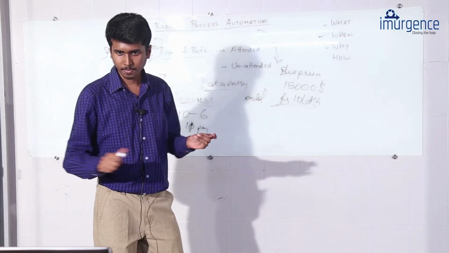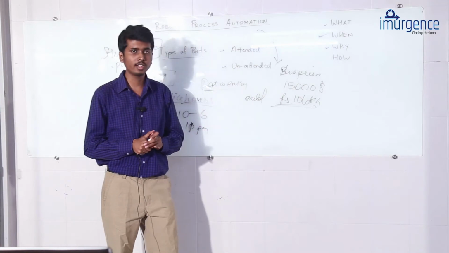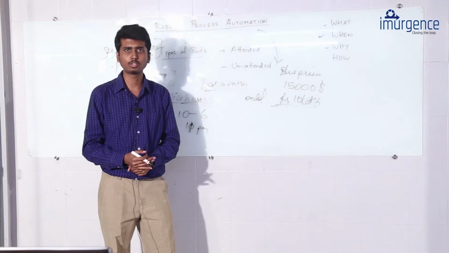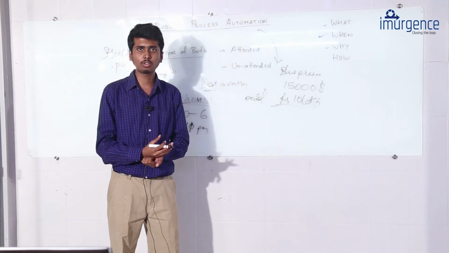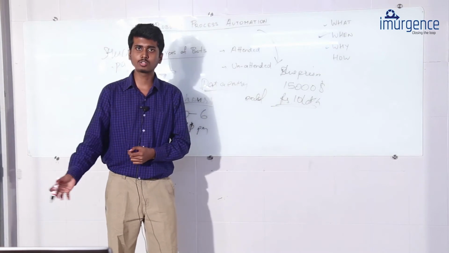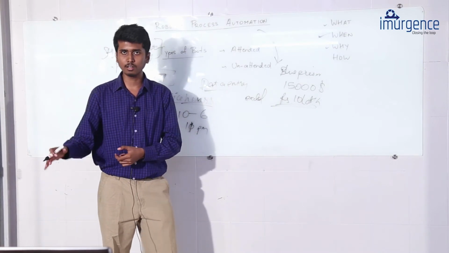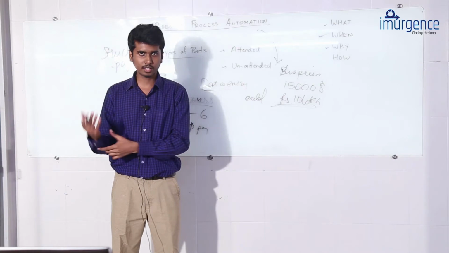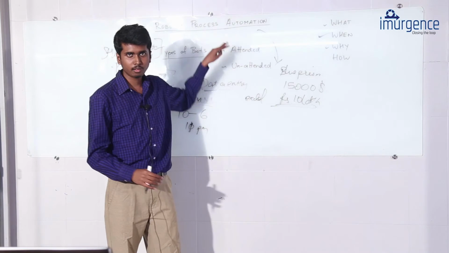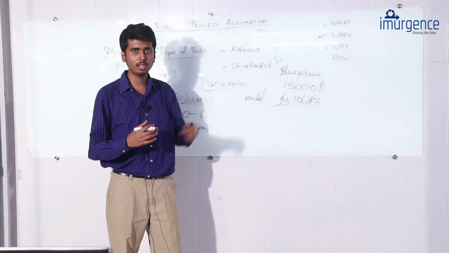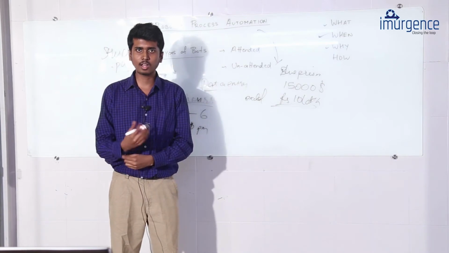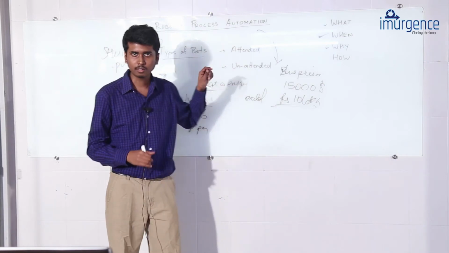Next point is legacy system. In case the system is outdated, like someone is using say Windows XP and can't afford to upgrade it, the only thing we can change is the user interface, the interface level worker. In place of a human, we can use RPA, and with this RPA, the legacy system user can keep up with the technology despite having an outdated technology.